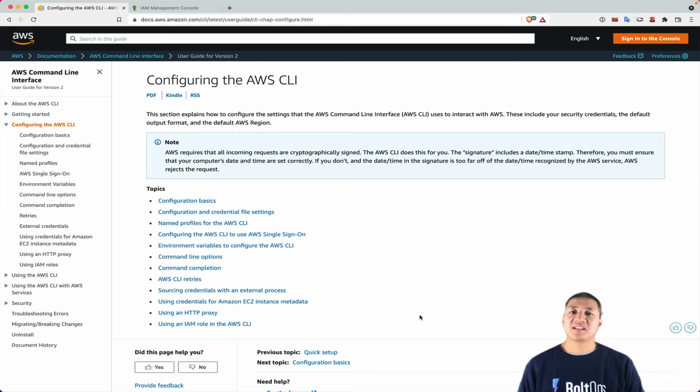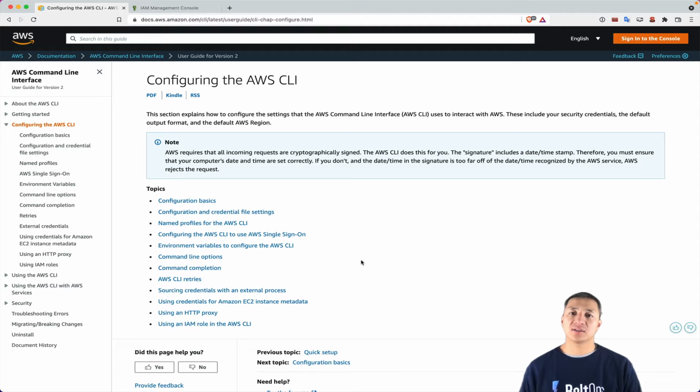Gonna show you how to set up the AWS CLI and set up credentials so then you can access your AWS resources. I'm on the documentation page right now configuring the AWS CLI. And when people are first getting started and setting this up, it can be a little bit confusing because there's actually a lot of links here and kind of a lot of different ways to set up your CLI.